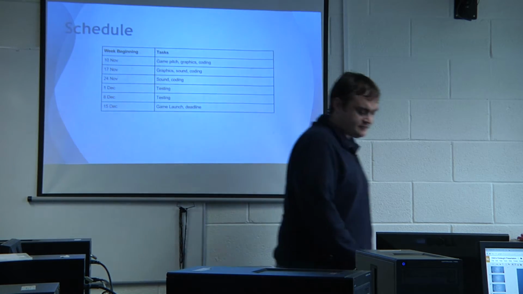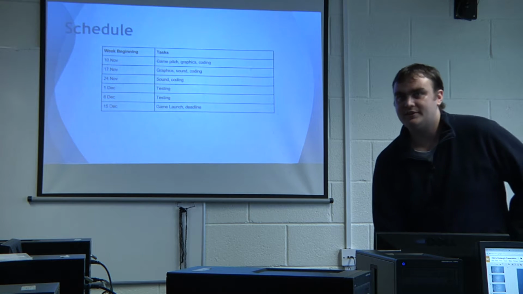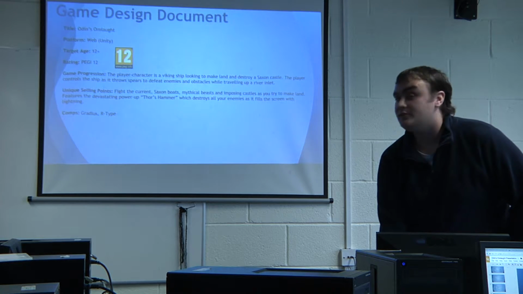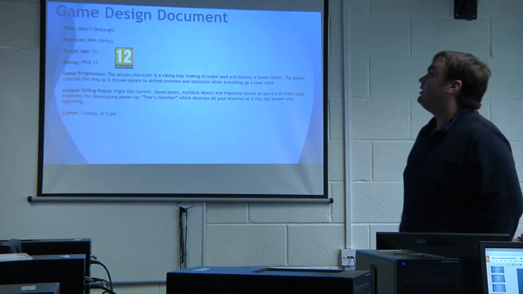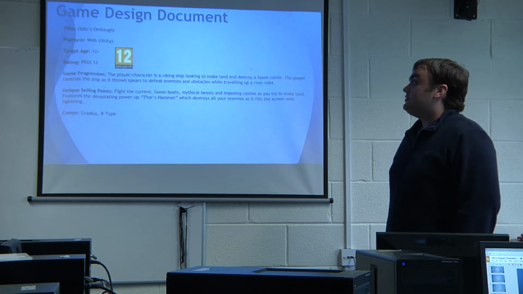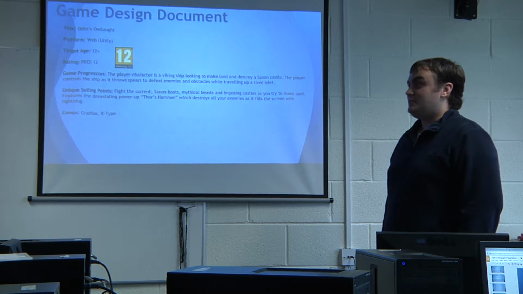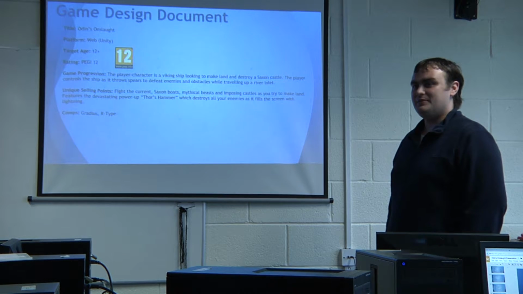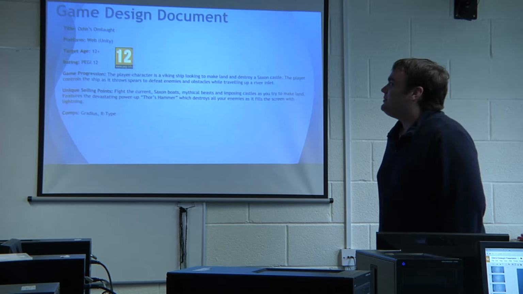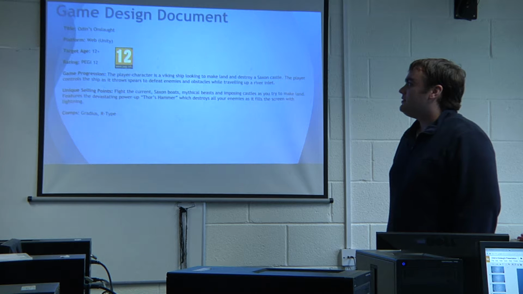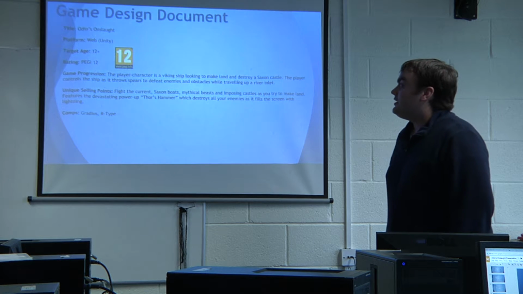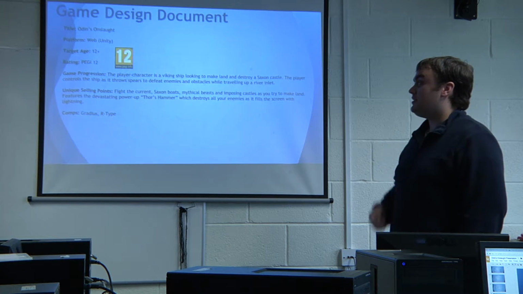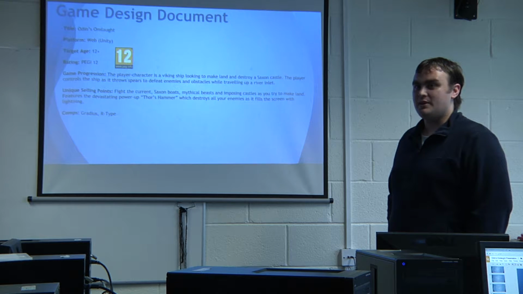I'll be going over the game's document and gameplay briefly. Its title is Odin's Onslaught, which I thought was a really good title by Paul there, with a bit of alliteration. It's going to be published for the web for Unity. Target age will be 12 plus. That's purely because the content of the game makes it a PEGI 12 game.